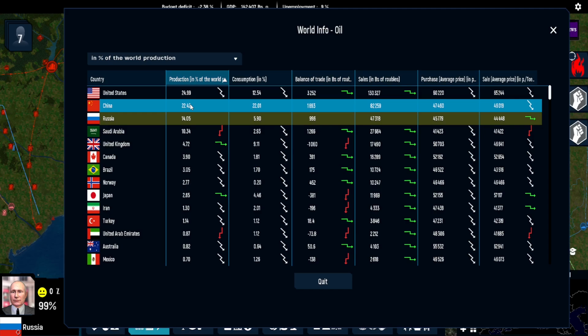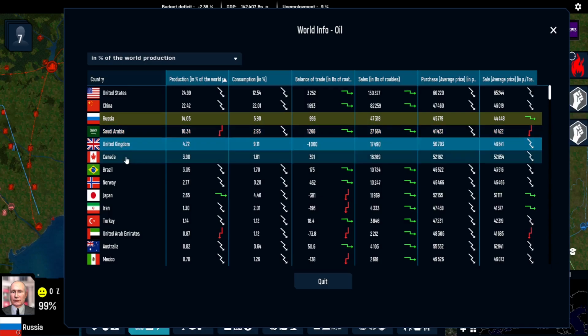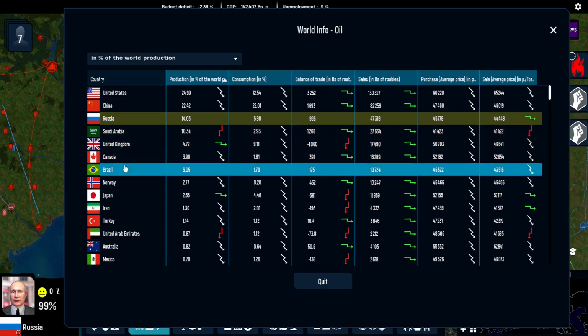What is China's oil production? I don't know, I'm just curious. Oil production, yeah. So in real life, China has 3.8 million. They are in 7th place in the world. So 1, 2, 3, 4, 5, 6. They should be between Brazil and Canada.